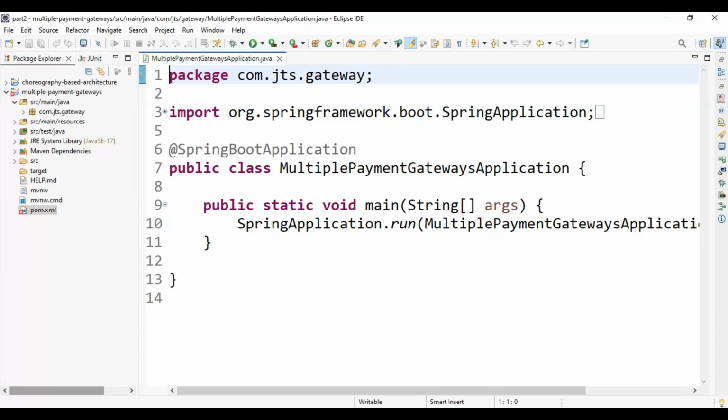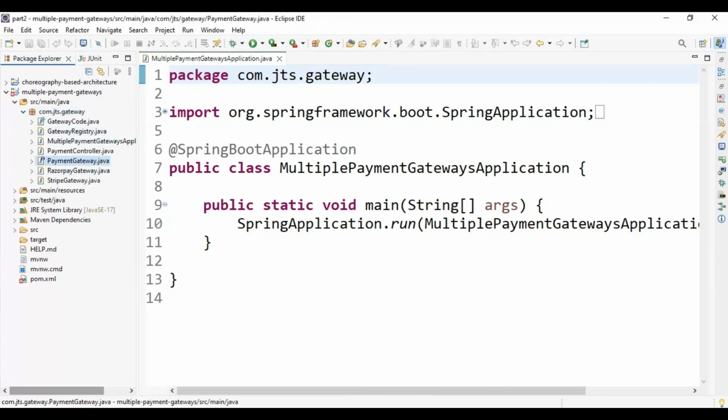This is the main focus; I'm not focusing on other areas, like how we do the payment and store that information in the database. What I'm focusing on is that whatever request we receive from the user or from another API doing the payment, whatever parameter they pass, based on that parameter we need to decide which payment gateway the user needs to pay through. So first of all, we need to create one interface.